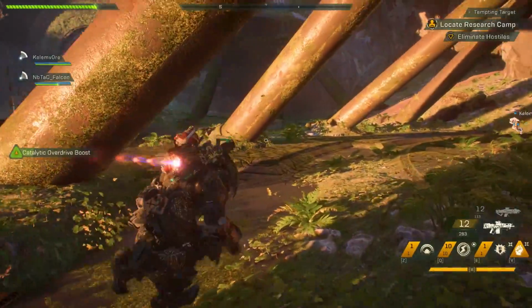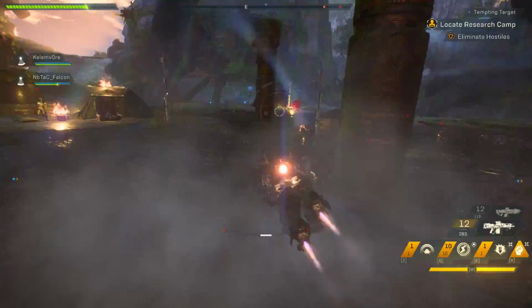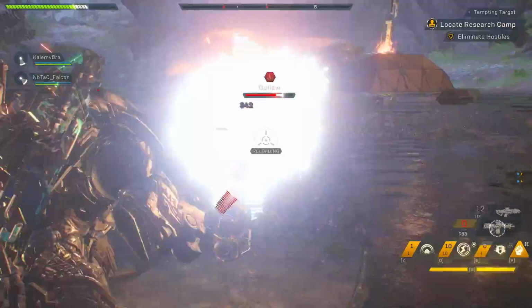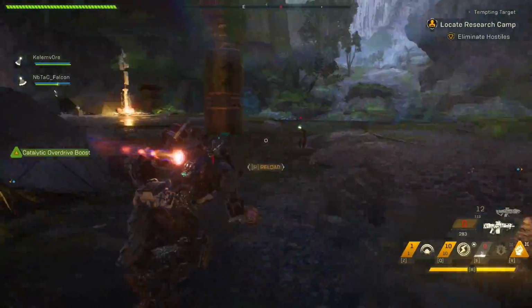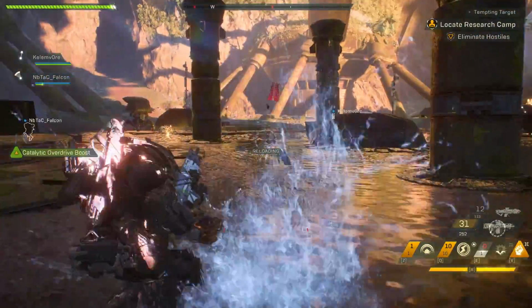Alright boys, we are looking at a Masterwork Colossus. This is about 50 hours into Anthem. And let me go ahead and just say this. Yes, there's other javelins out there that have a little more flash, but every team needs a thick boy. And today I'm going to show you how to be a professional thick boy.